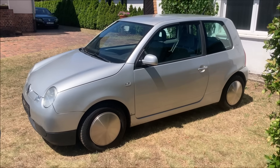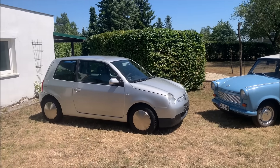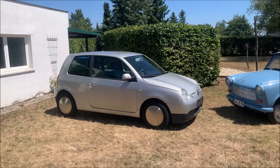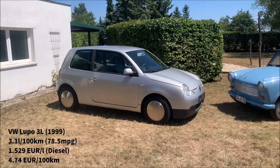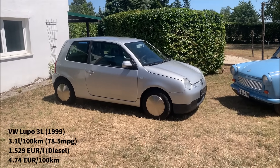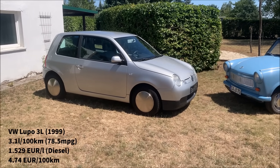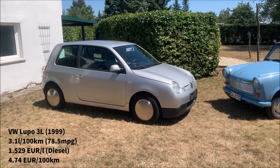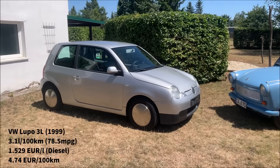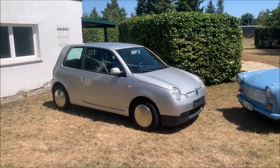So I only need three liters of diesel in this car. I just refueled the Lupo at a fuel price of €1.52, and if I calculate the cost per 100 kilometers at 3.1 liters, you end up at around €4.74 — which is really cheap. The last time I spent so little on driving 100 kilometers was probably 15 to 20 years ago. This technology really works — thank you very much to Ferdinand Piëch.